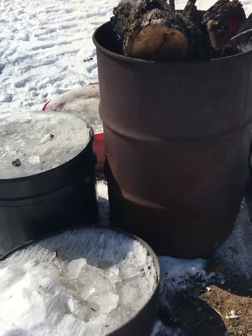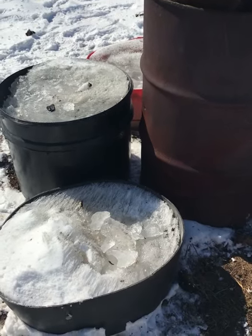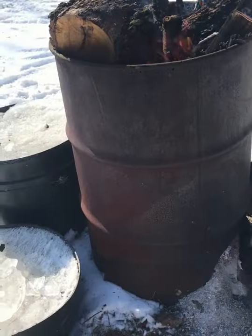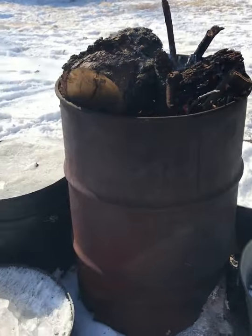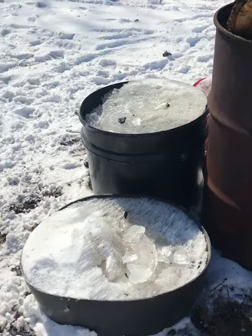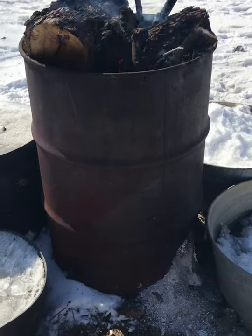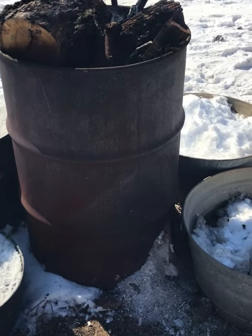Basically I built this fire and I've kept it going as much as possible, and it melts it down where the cows can get a sip if they want. The goats — I noticed nobody's been just real thirsty. The goats are apparently like deer; they're eating ice or eating snow.